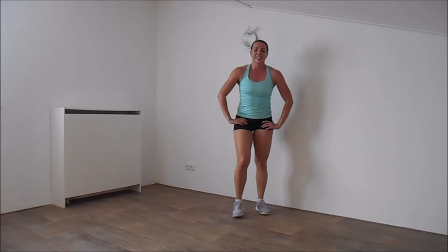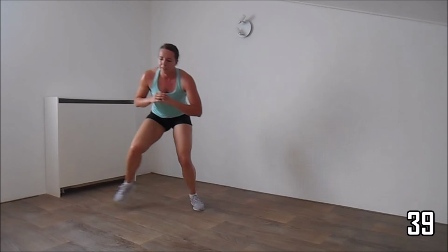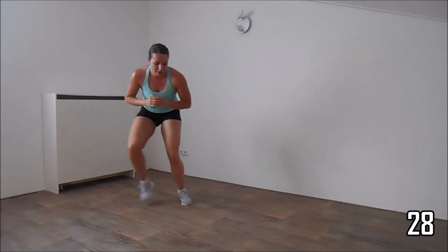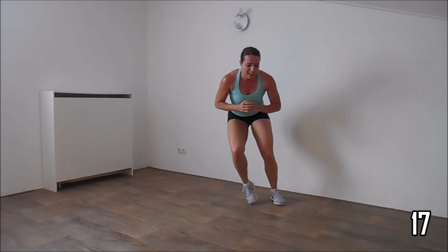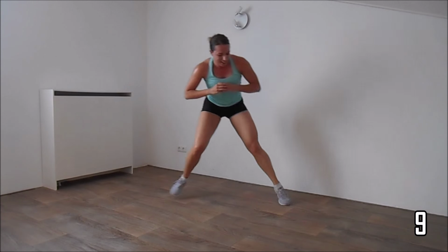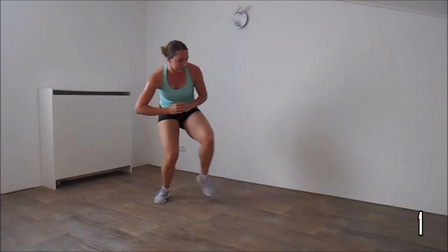Last exercise before the water break. The low side squats. Get ready and start. Double side from left to right. Stay low. Squeeze your glutes. Back is straight. Keep going. Final exercise. Ten more seconds. And the last one. And that's it. Have yourself a break.